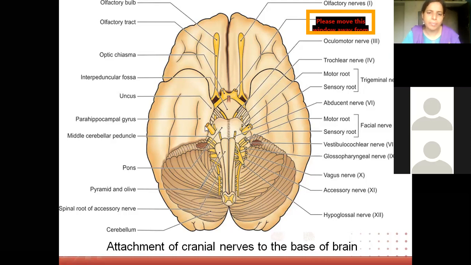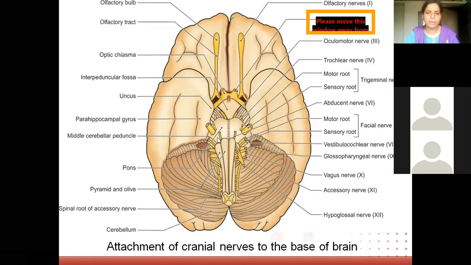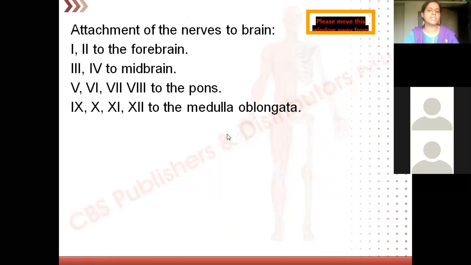Now, this is the anterior border of pons. If you remember, we have discussed the interpeduncular fossa also. From the anterior border of pons, if you observe, there is one cranial nerve coming. What is the name of this nerve? Oculomotor nerve. I told you that it is very close to the midbrain. The midbrain is hidden here; you cannot see it.